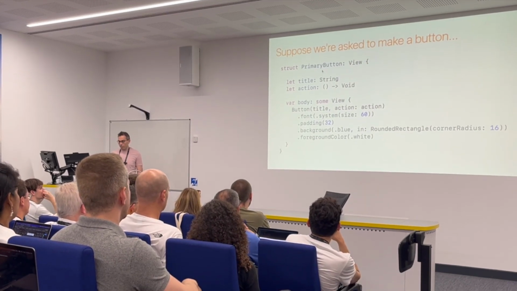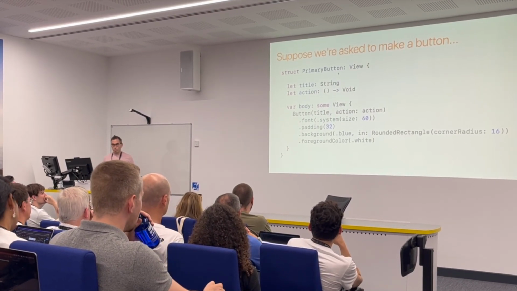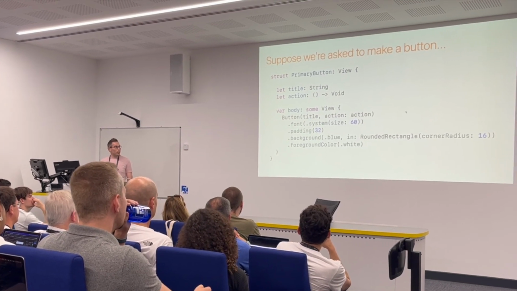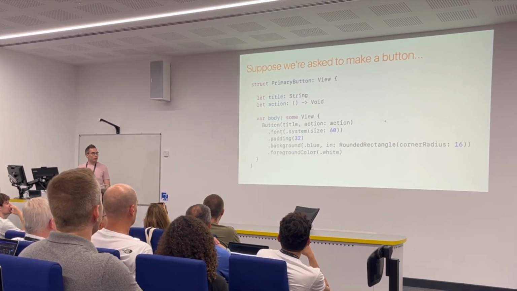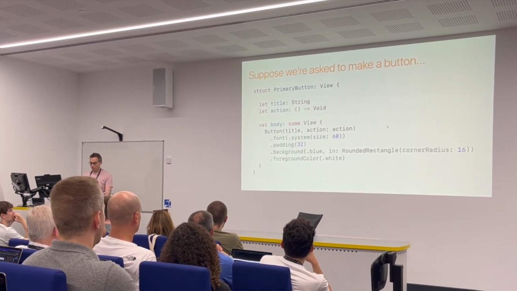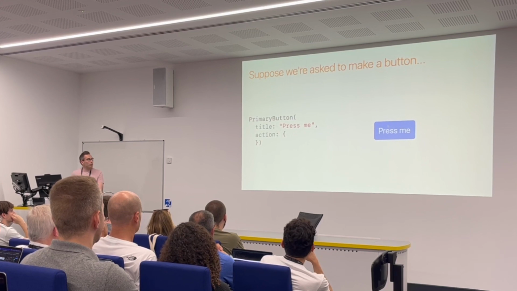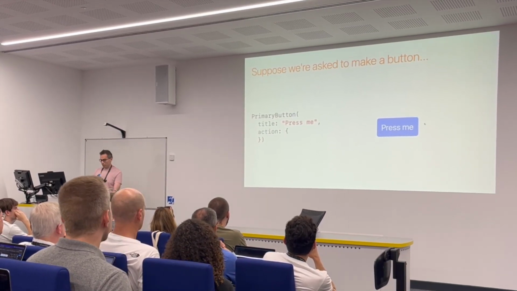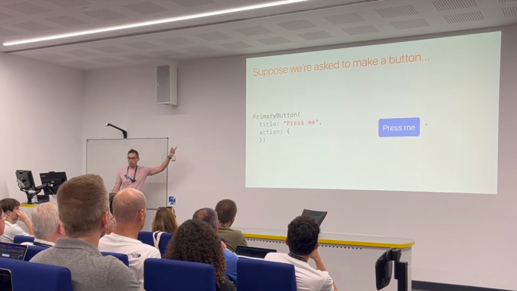But it's given us this primary button that we can call from wherever we want. Give it the string that we want to display and the action we want to handle. And PrimaryButton's probably what it's called in Figma, so that's great. And we can see that if we make one here on the left, it looks exactly like the button we wanted. Surprisingly, that might have been the code that I used to write the previous button.